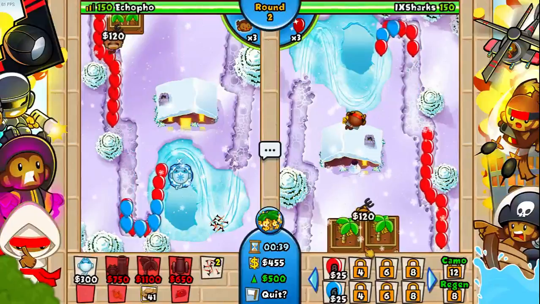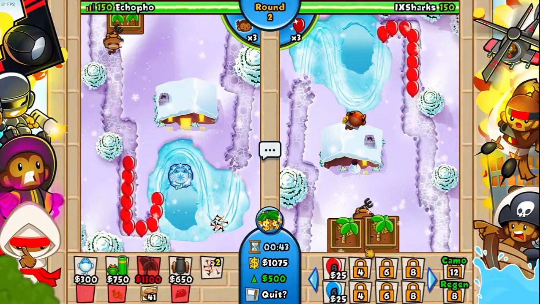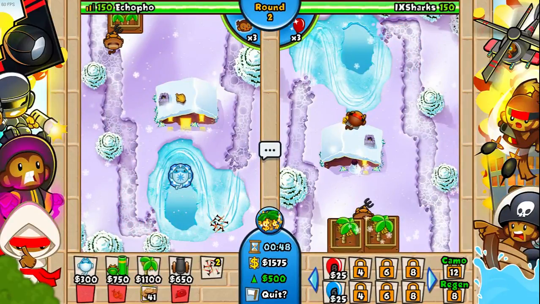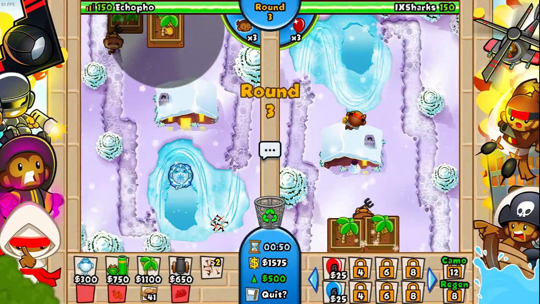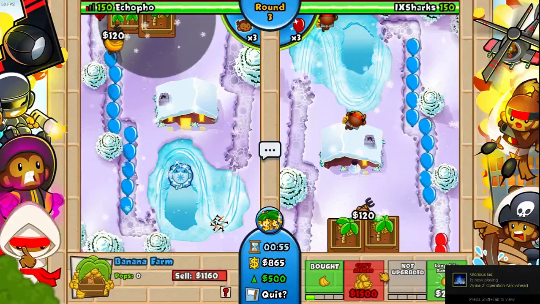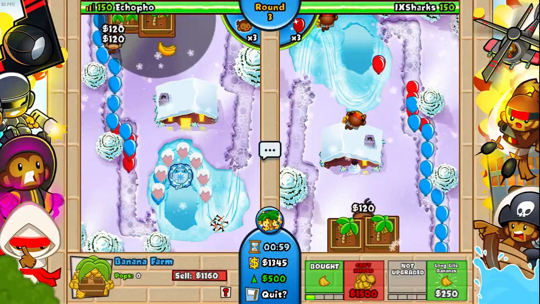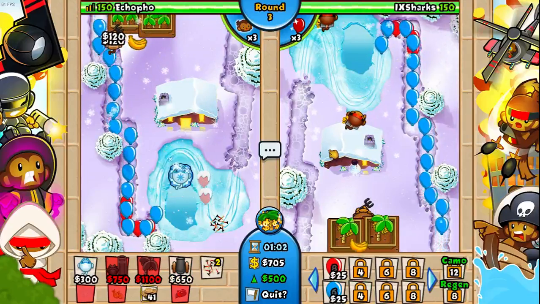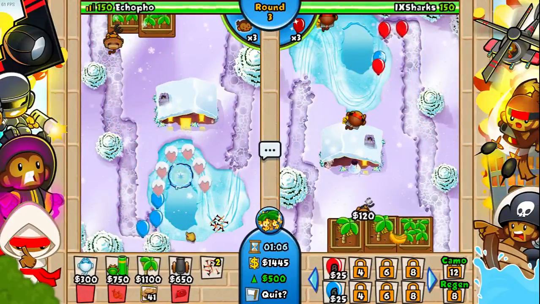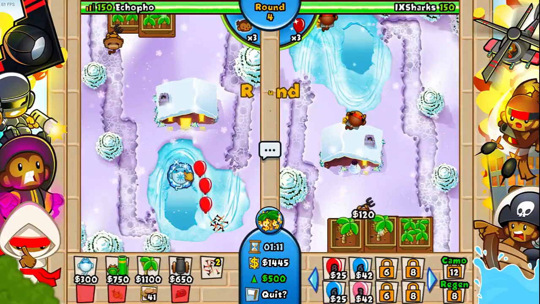So I am making more bananas than he's making, even though he has more farms than me. He is making 6. I am making 7. And now I'm making 10. I already have to upgrade my towers, and if I'm not careful, he is going to beat me. I don't know how much to go for.